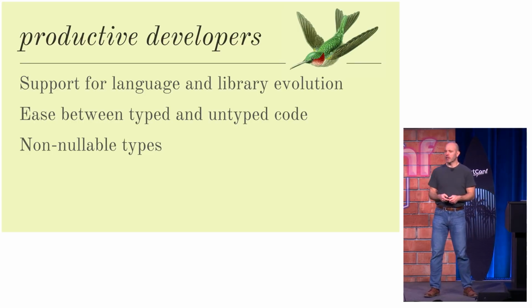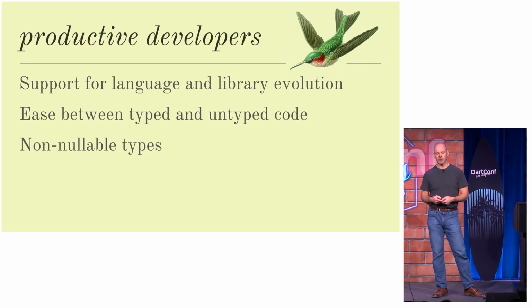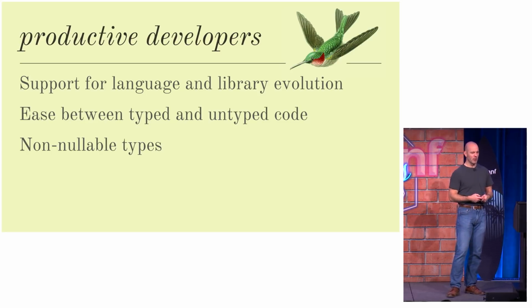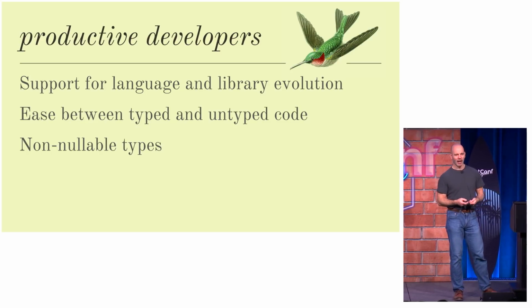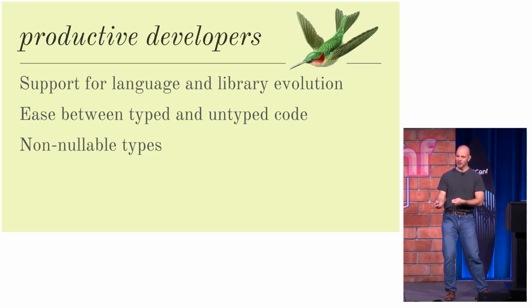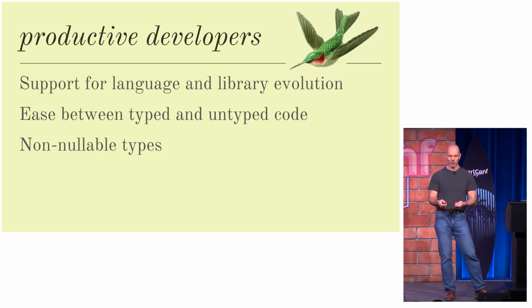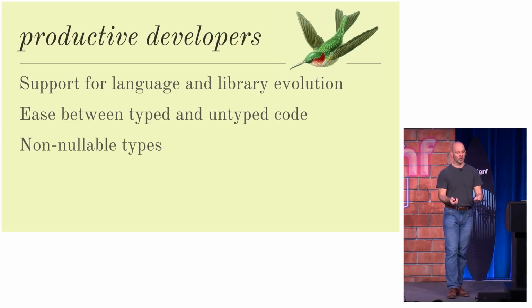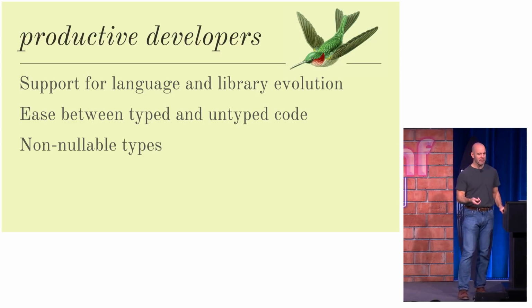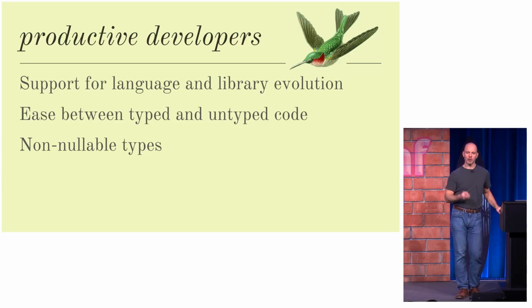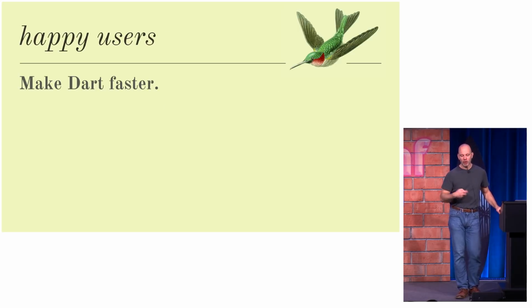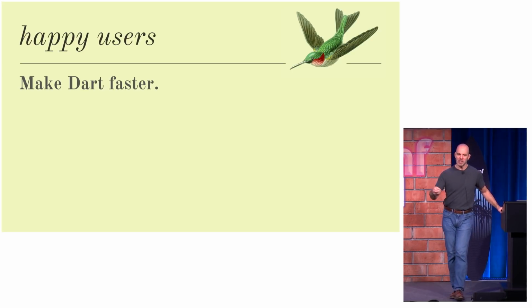There's been a lot of interest for a long time in non-nullable types. This is a very hard thing for us to do because there's a lot of code out there which is already written without non-nullable types, and so it's very hard to migrate that code. So we're going to have to be very thoughtful about how we do this, if we do it, in a way that doesn't break the world. But if we can do this, I think there's a lot of value we can provide to developers, both in terms of productivity by catching null errors, but also in terms of making Dart faster, which is the other thing that I think we're really excited about doing with the language going forward.